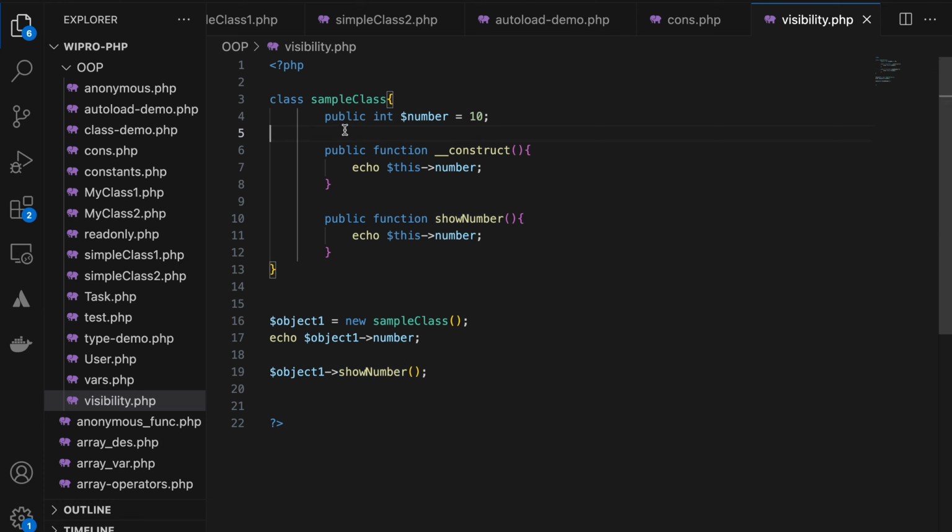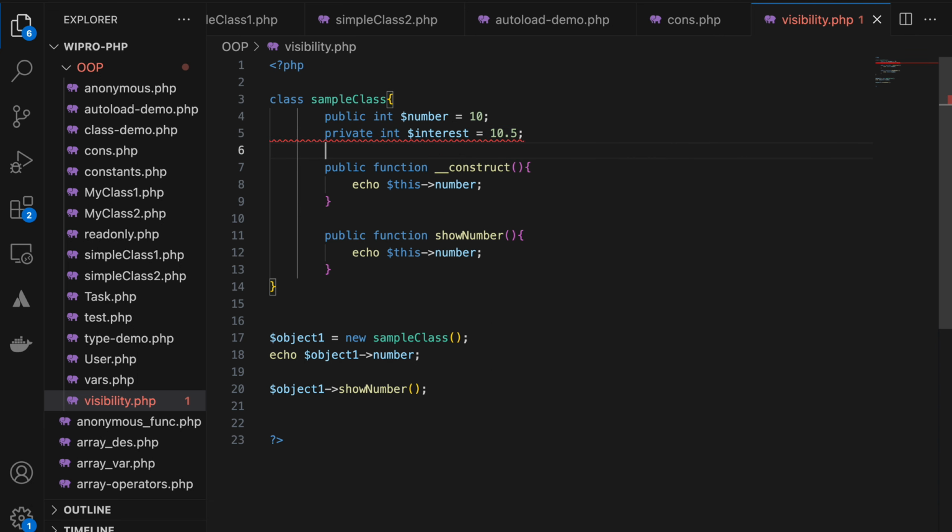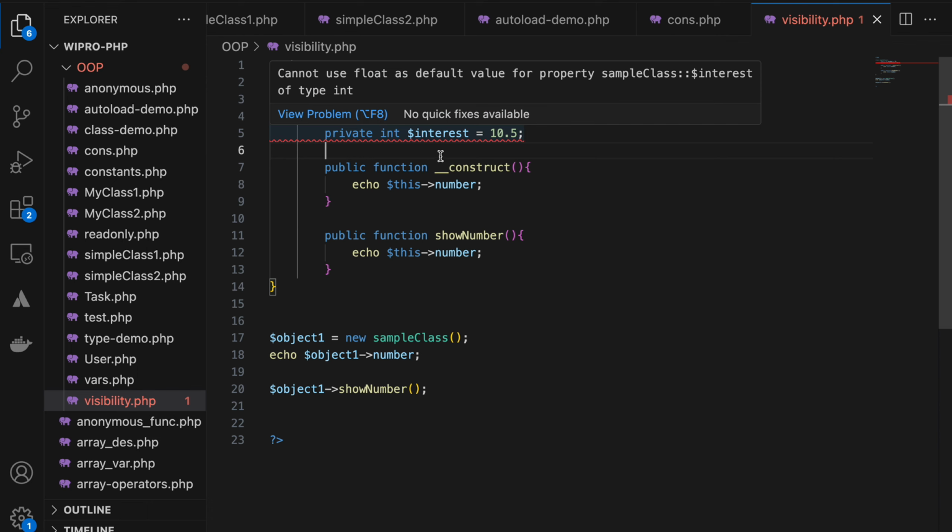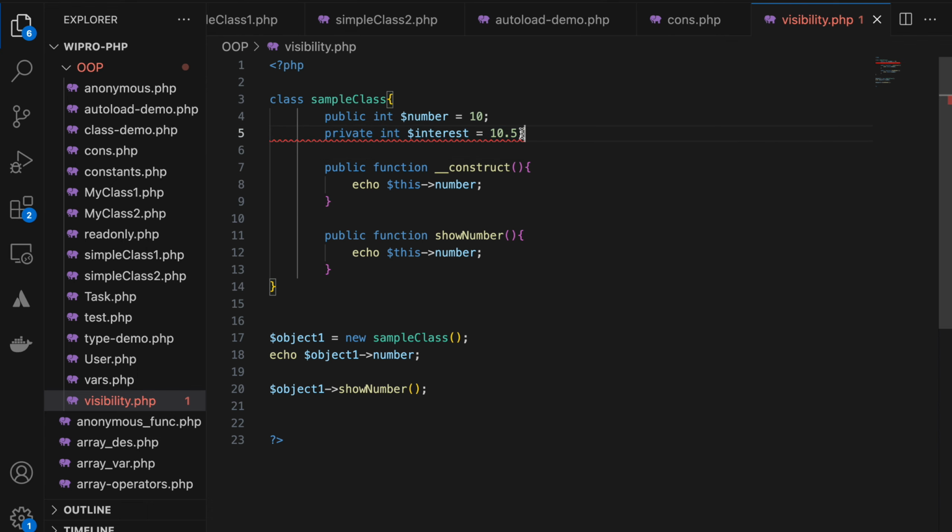Now suppose that I have another variable, I'm writing private int interest equal to 10.5, right? Sorry, I'm writing integer and assigning.